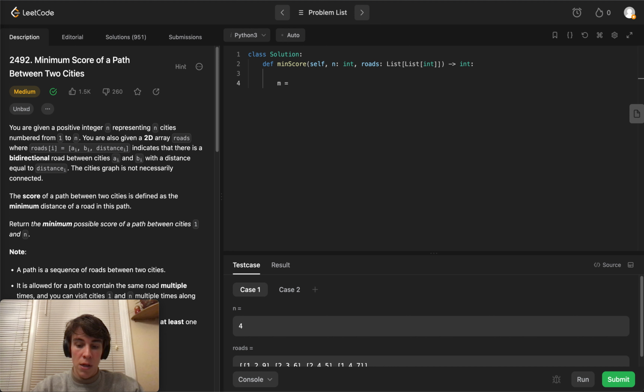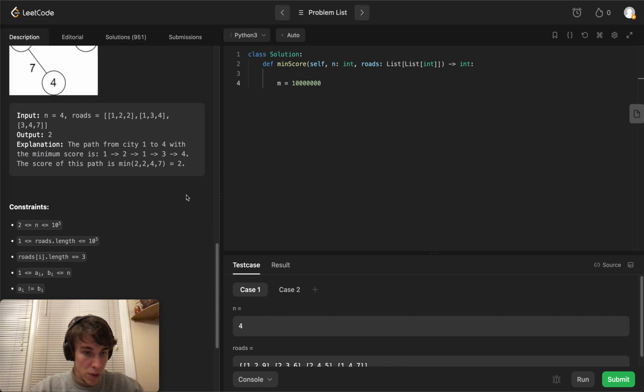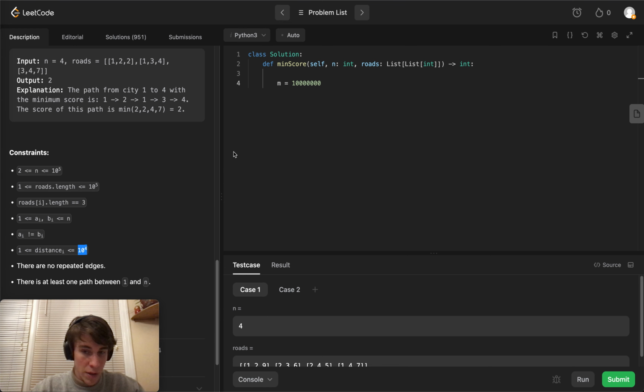I can say m is equal to some very big number. Let's see, what's the constraint here? Distance is 10 to the 4, one with 4 zeros.